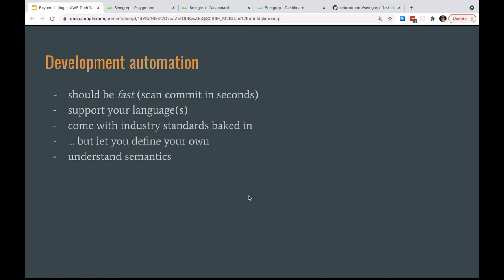So we're going to need to be able to define our own rules, or maybe we're using some framework that doesn't have a lot of support in the world. How would we build rules that allow us to make sure we're using it correctly? And finally, and this point is maybe a little more subtle, you want your system to understand the semantics of your code. This came up in that Python example, where we were writing binary data to a file that was open in text mode. There's nothing in the syntax of that code that tells you this. You just have to know that W and WB do different things when you open a Python file.